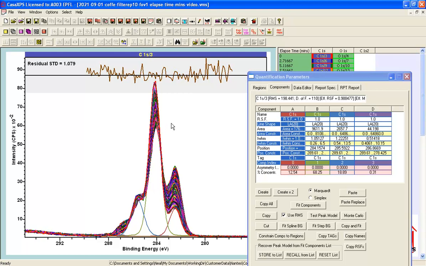Now, this won't produce a fit in terms of fitting the data, because what will happen is these components will adjust to try and fit effectively the average spectrum within the set of data, and as a consequence, the residual will change and look rather unruly. But nevertheless, the components themselves will adjust to find the optimum in terms of the entire data set by adjusting the forward half maxima and the positions to satisfy the best figure of merit.